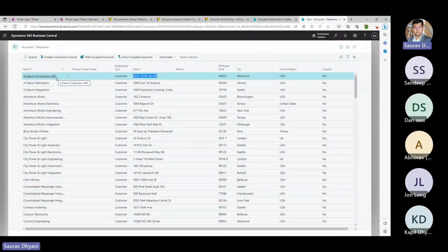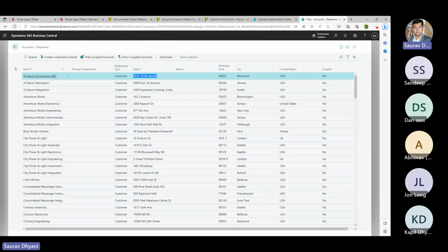So this is just representing your CRM or Dataverse entity as it is here in Business Central without any synchronization to begin with. These are not records that have been created in Business Central at this point, but this is just a view. If you want to look from a NAV side, it is like you have created a SQL view which you are accessing inside NAV, and there were ways to do that.